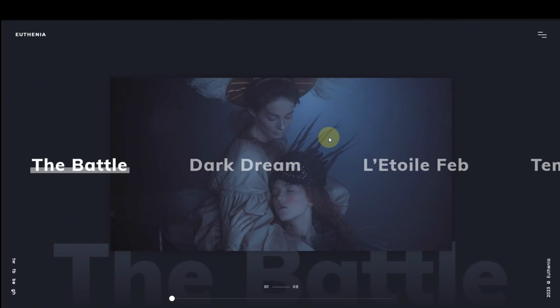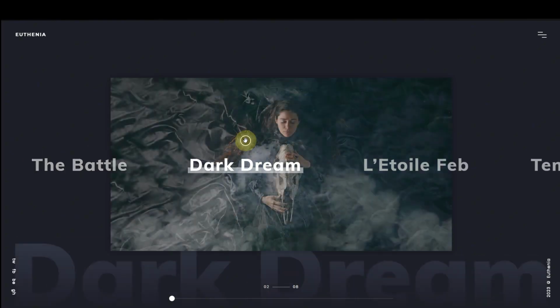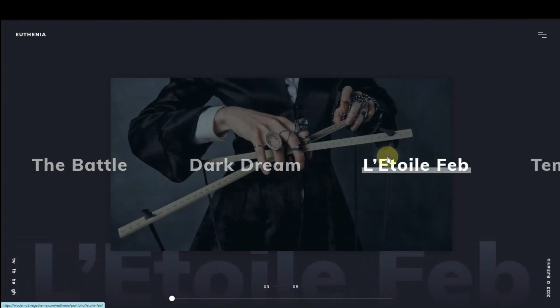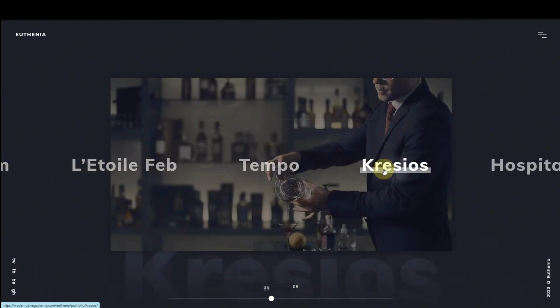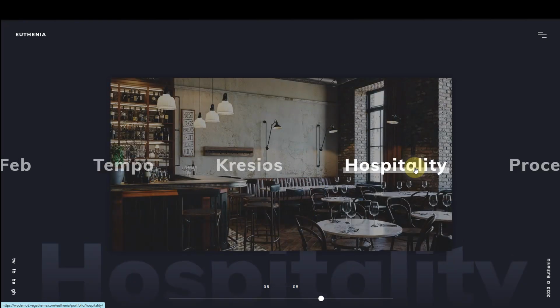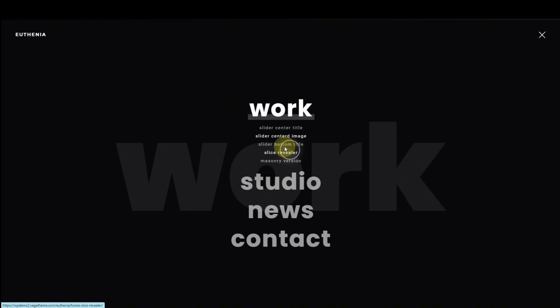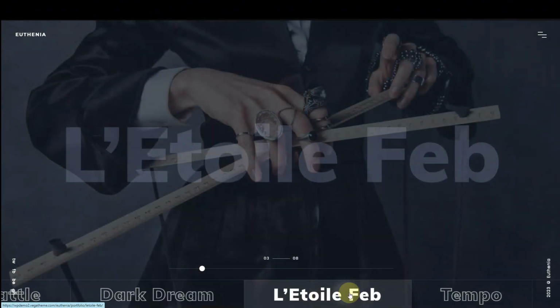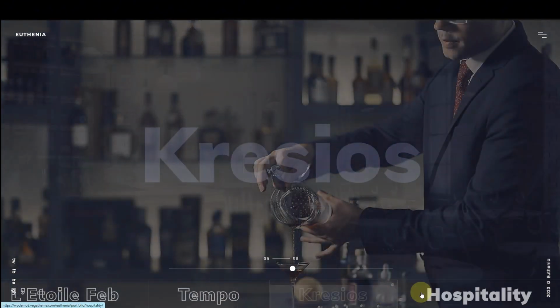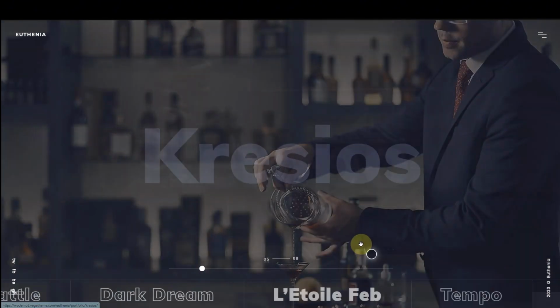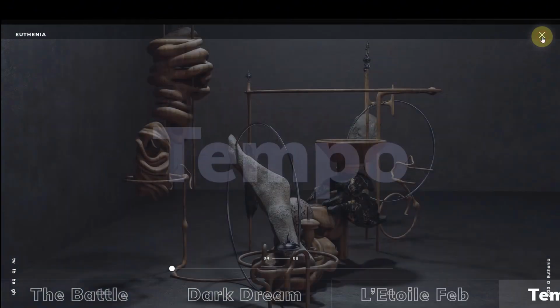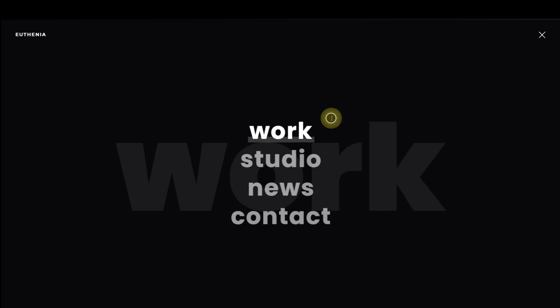If I open this slider centered image, you can see now we have the slider image, or the project image, in the center, and as I hover over, these images will change according to the project or the option that you select on the home page. Now there are a few other options available as well, like the slider bottom title. Just like that, you will have a slider title at the bottom, and you can pick those titles, and all of these have horizontal navigation, so everything is going to the horizontal side.